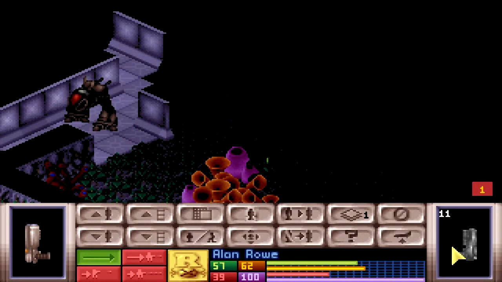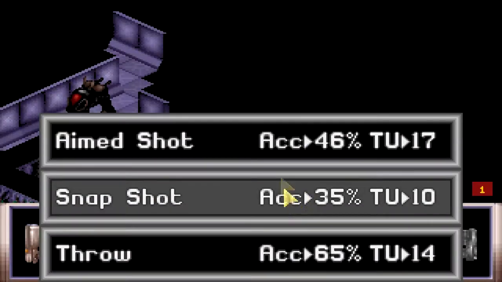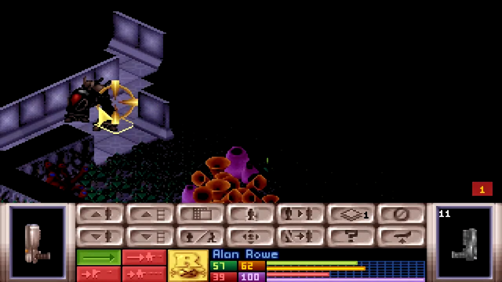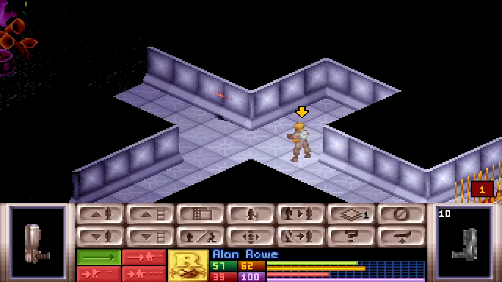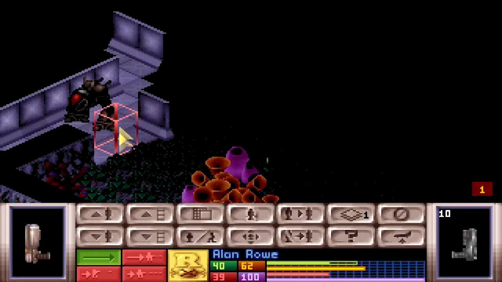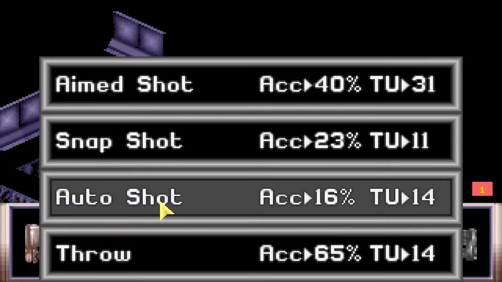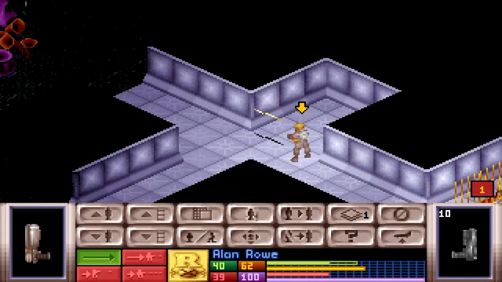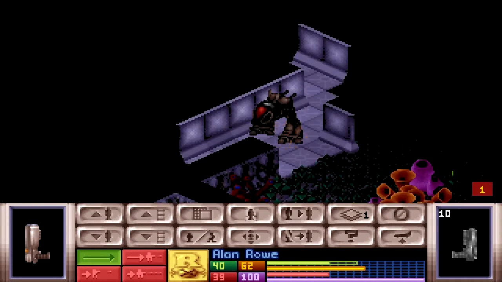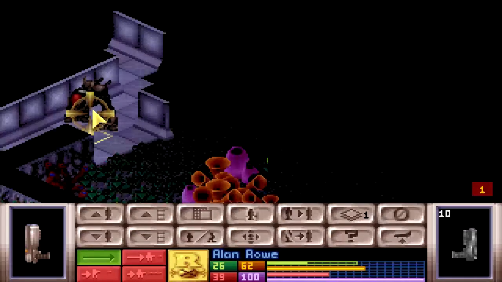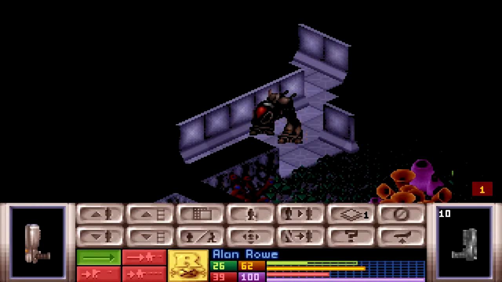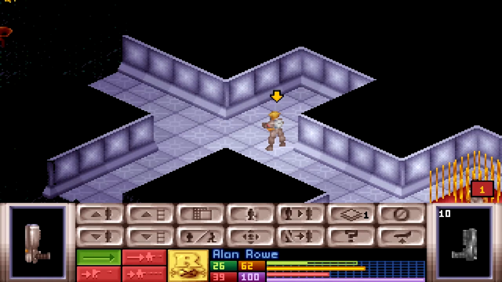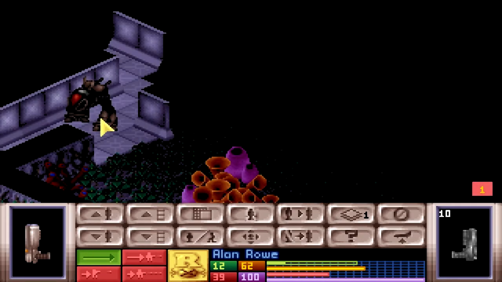So let's start with a regular gun here. Take an aimed shot at the sectopod, like here. And it hit. Okay, now take it. Oh, we couldn't have auto shot with the laser pistol. So let's do that. We can see immediately if they hit or not. They hit quite consistently. He's not reaction firing at us. Possibly he cannot see us. So that's a right click in action.